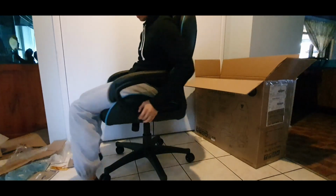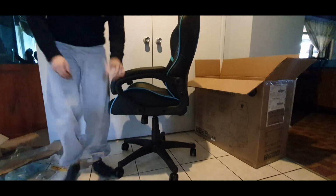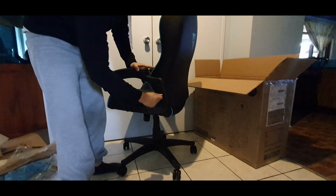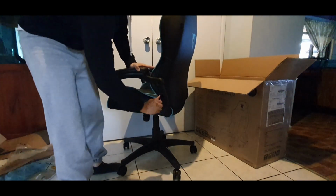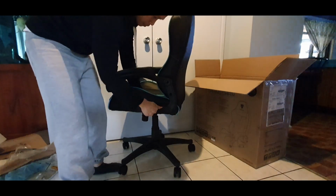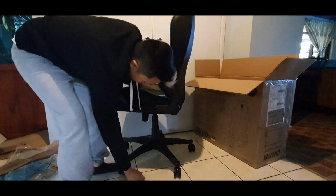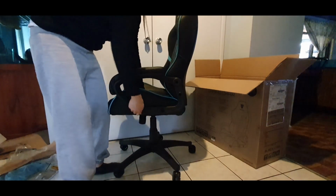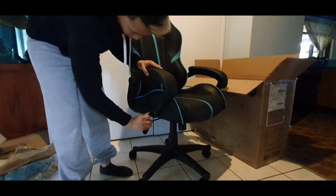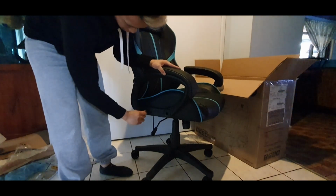I thought it was going to be at the front like a car. But obviously the lever will sit at the back, which makes sense because you're not going to be playing with it all the time. But so far so good. So this is just me doing my final test of tightening. Make sure you do it tight enough where everything sits together. Once everything's put together, make sure there are no missing bolts, no missing screws.